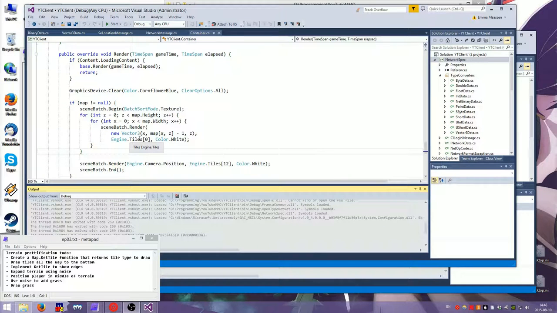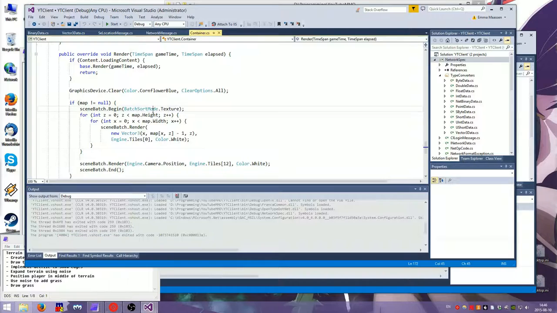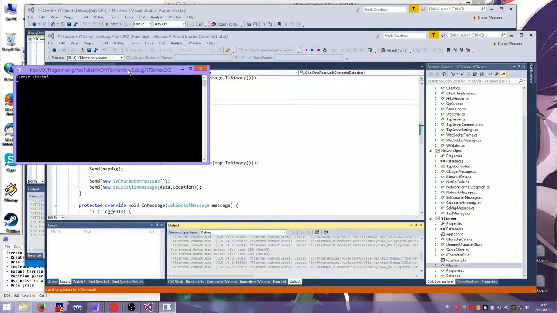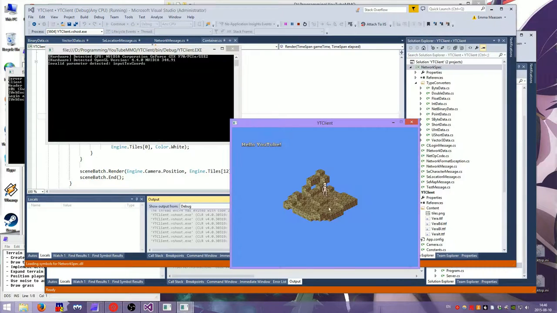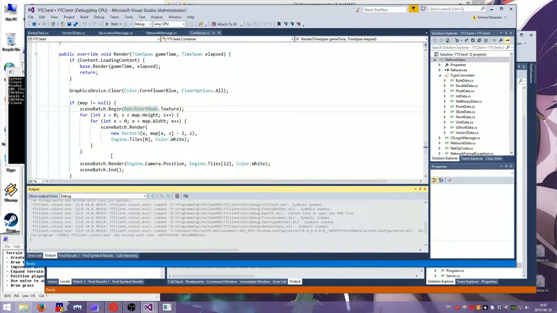So I've created that test terrain because today is the terrain prettification episode. I don't know how long this is going to be. This may turn into two episodes. But what we're going to do first is keep the server up. You can see that the tiles don't go all the way to the bottom, which is a problem. But also, if you look here, you can't really see the edge properly of where the tiles are, and we can fix that, so we're going to. And maybe then, if we have time, we'll add some grass, which should be good.